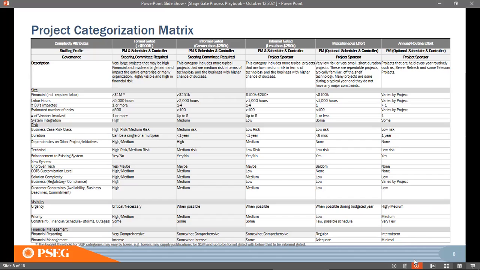If the project is more than 500K or $1 million, then you automatically become a formal gated project. That means you follow the SGP to the core. There also, even if it is a $1 million and above project, but if it is a routine project, let's say, for example, you are changing servers, 30, 40 or 100 servers you are changing, right?